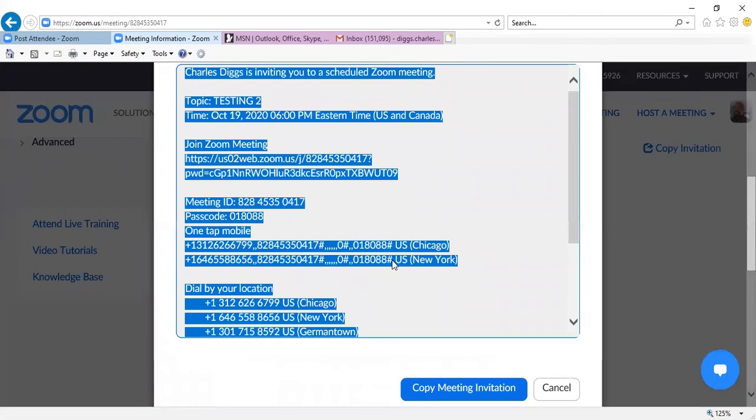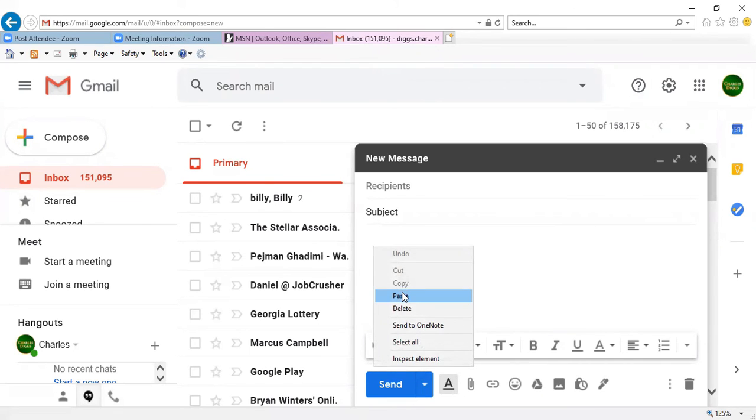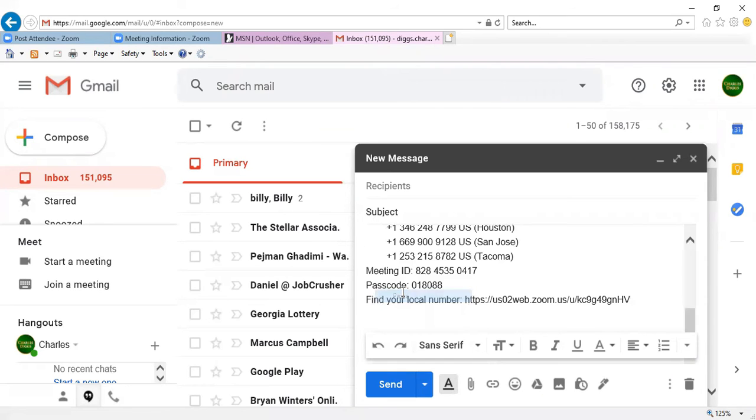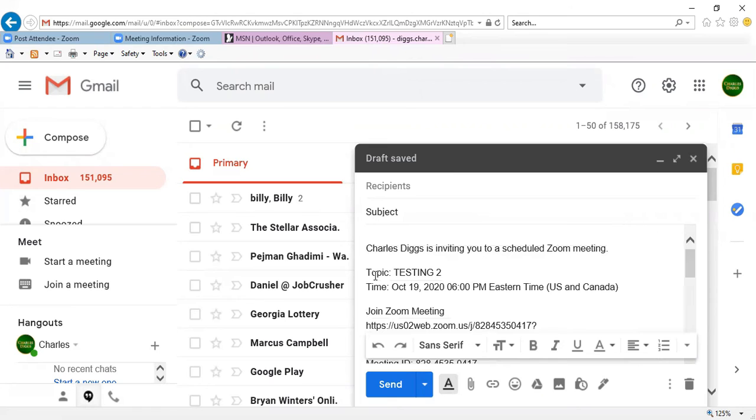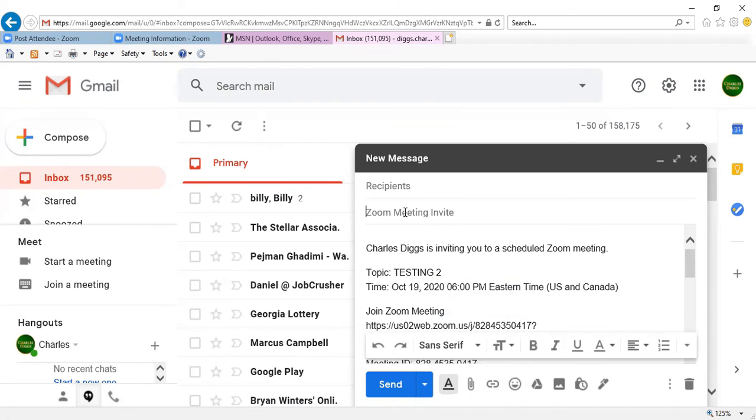Once you do that, you can copy and paste it into your regular email, and whatever the subject is, testing number 2, you can put it on the subject line, however you want to do it.